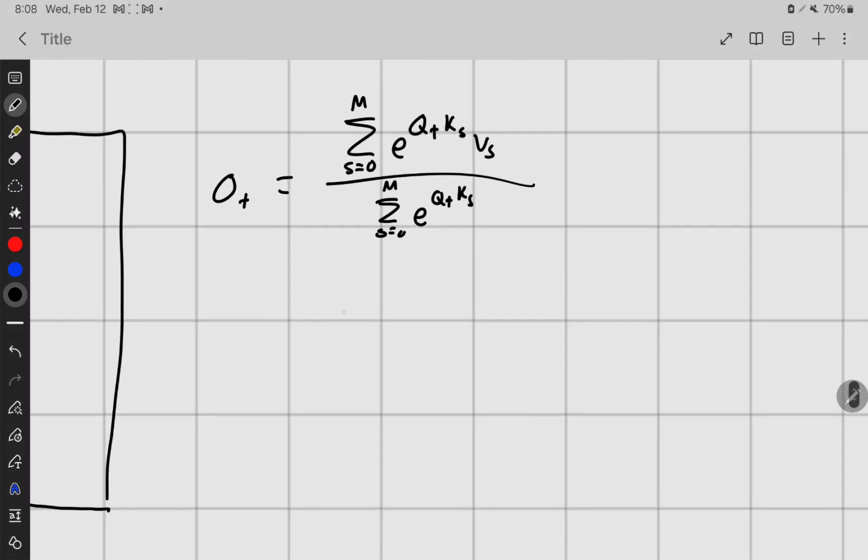So this is the softmax nonlinearity applied to one row, and you're summing along that row. That's all I'm doing here, and you get one output token. Nothing special. Now if we change this to linear attention, then you have q tilde and k tilde, but I'm not going to write q tilde and k tilde anymore. I'm just going to write q and k, because it's essentially the same thing.